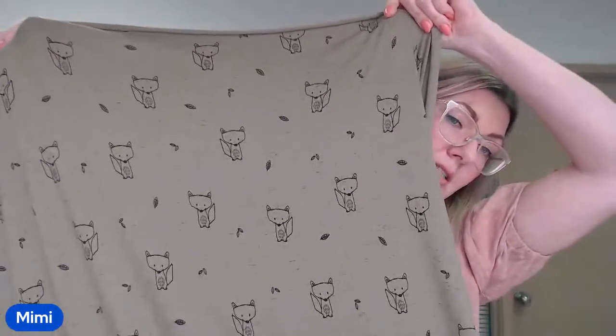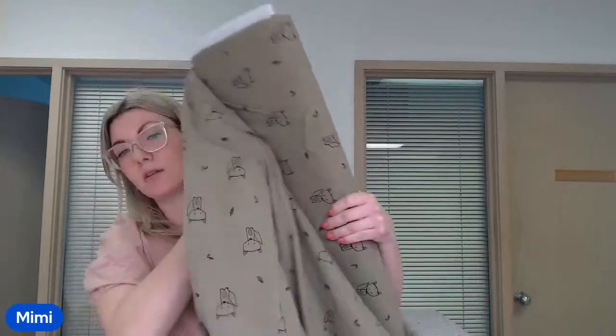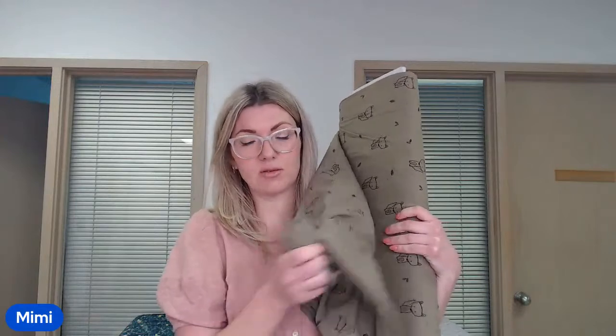And this also has the little foxes on it, and look how nicely this drapes. Look at this. For cotton, when I bunch it up, this is very squishy. It's very nice. I like it. But yeah, Italian. Also Oeko-Tex certified, which is really important. Okay, just making sure that I'm reading it right.